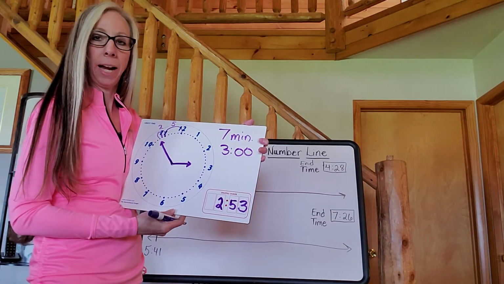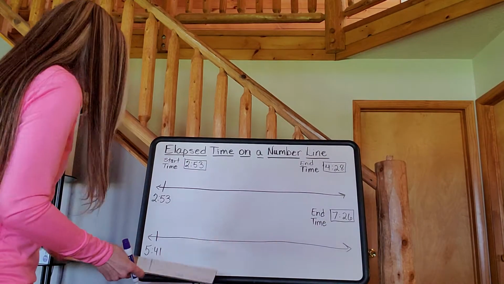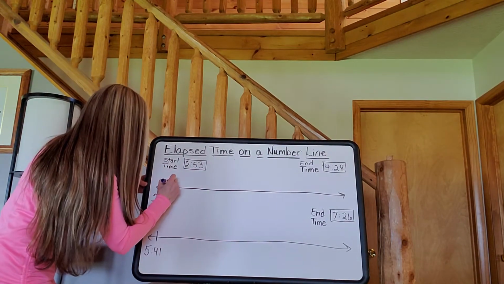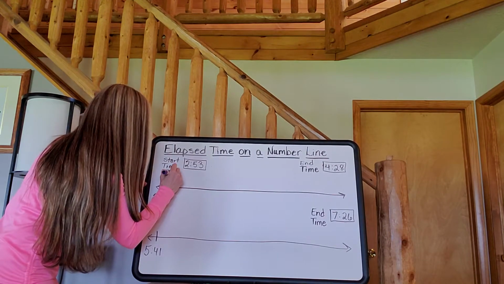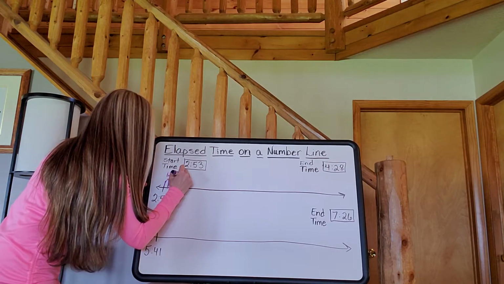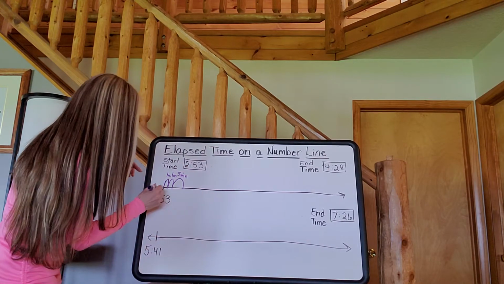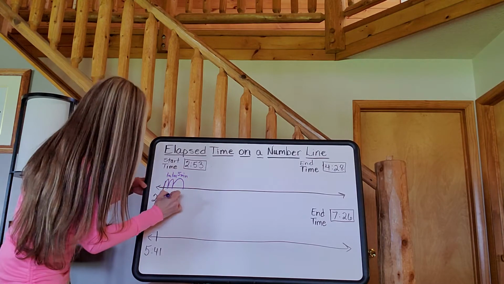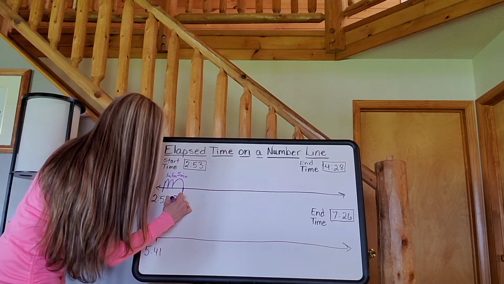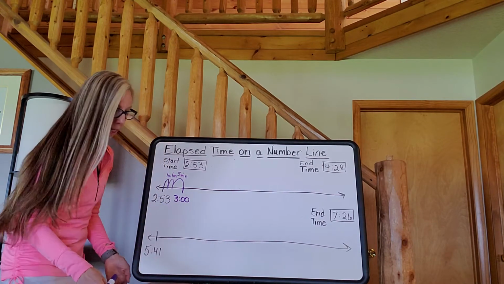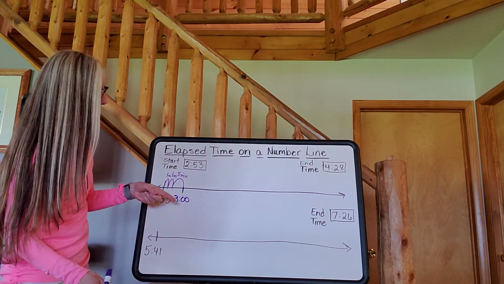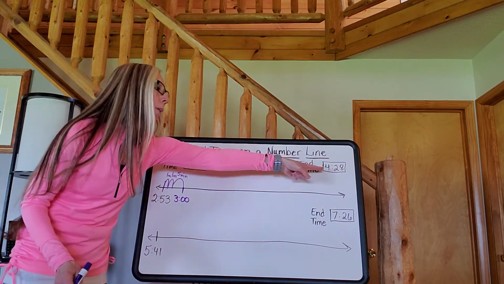Let's put that on our number line so we have it, our visual representation. So we went from 2:53, we did 2 1-minute hops, 1M, 1M, and then we did a 5-minute hop. So we can't write all those little times down in there, so we'll just add the 7 minutes. That puts us, when we added the 5-minute hop, at 3 o'clock, which is what we have on our little board. So now we're at 3 o'clock, and we have to get to 4:28.